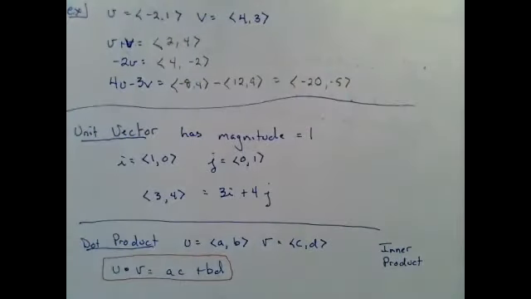Unit vector. A unit vector is a vector that has a magnitude of 1. This is one of those things, it's a building block for something that's coming up down the road in another math class, in a physics class or so forth. But a unit vector, as I said, has a magnitude of 1. There are 2, and they even get their own letters. I is the unit vector 1, 0. J is the unit vector 0, 4. All vectors can be rewritten with their unit vectors.